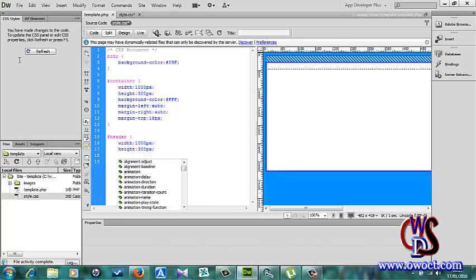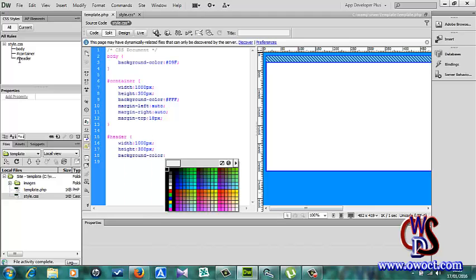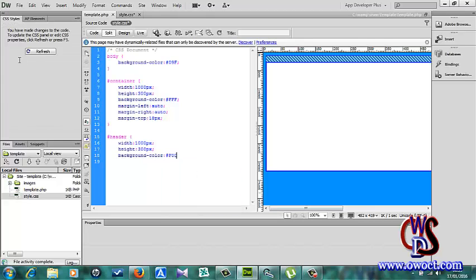But what we need to do next is give the header a background color, so we know our progress as we walk along. I'll give it a red. I'll close that up.